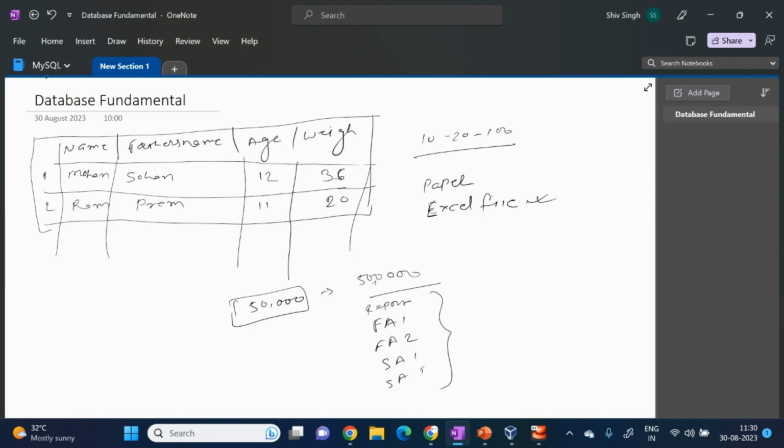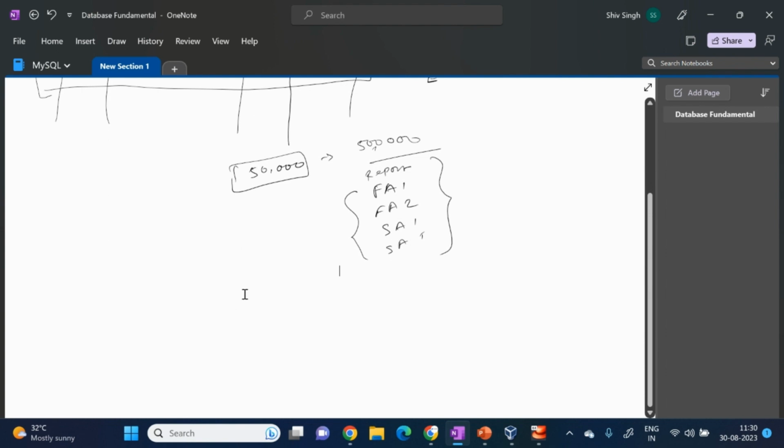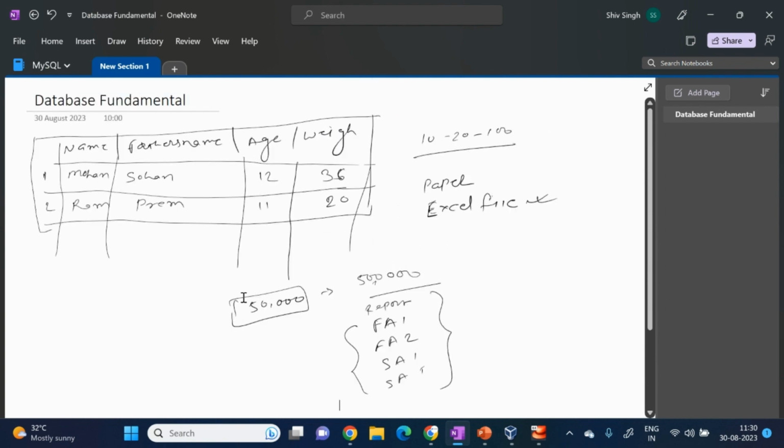So there are different types of tests taken in the school. So as a management, you need to store their data. But when it comes to a large number of students, it is very difficult to manage their data in pen and paper or excel file.